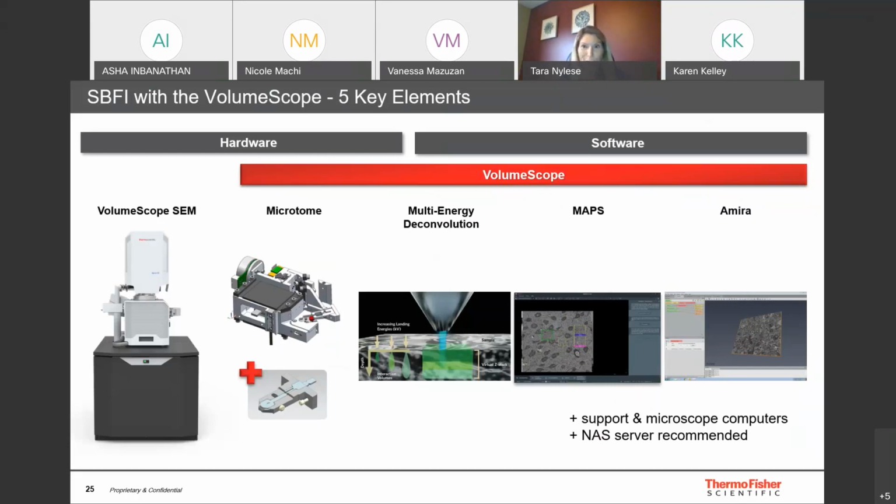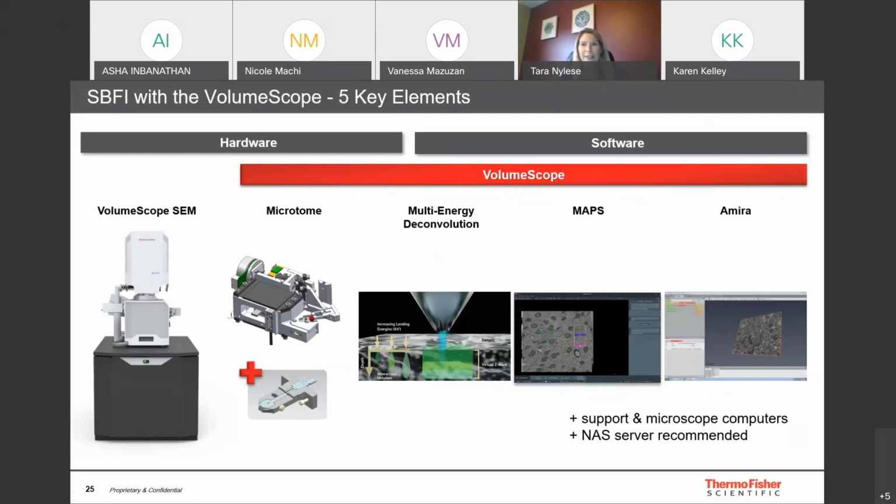And for those of you familiar with EM, you might be saying, oh my gosh, you're actually cutting resin inside of the SEM? And you would be correct to be worried about that, because those sections, after we use them, have to go somewhere, and we don't want them to go up in the pole piece or down on the sample to ruin our next image. So what we see here by this red plus is a debris trap that has an electrostatic charge to attract the cut section after we're done using it. It actually becomes debris or unusable garbage after we've imaged it the first time. So that differs from traditional array tomography.